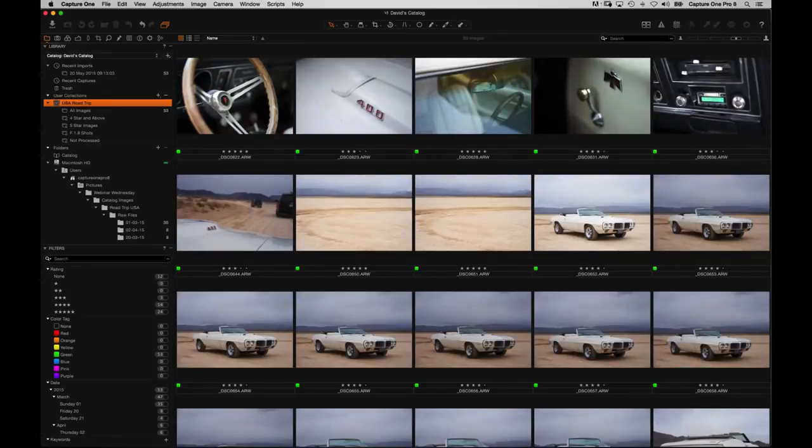Togan is asking, what's the performance like when you have one catalog with over 50,000 images and use various collections? It's fine. 50,000 isn't really that big for a catalog. You shouldn't really have any issues with that. Again, it's all down to the performance of your system, how fast the internal hard drive is, how much space is left on it, the general health of your system in general, and so on. So 50,000 is really not a big number.